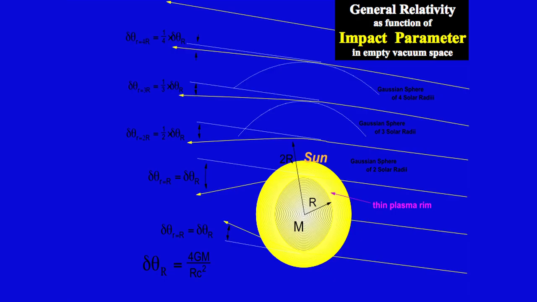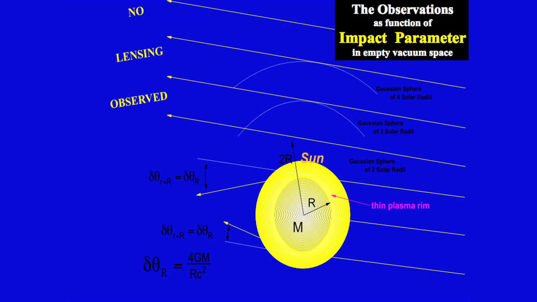So what I did, we talked about the light bending as a function of the impact parameter. The smallest impact parameter you can have would be that of the radius of the sun. So I can go to two solar radii, or three solar radii, or four solar radii, or five solar radii. If you go on beyond, the light bending should get less and less. So let's take a look and see what we have here.